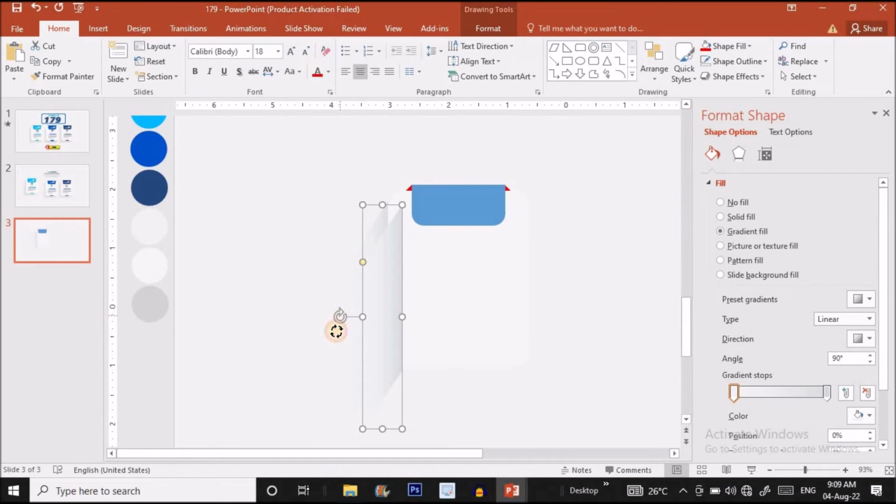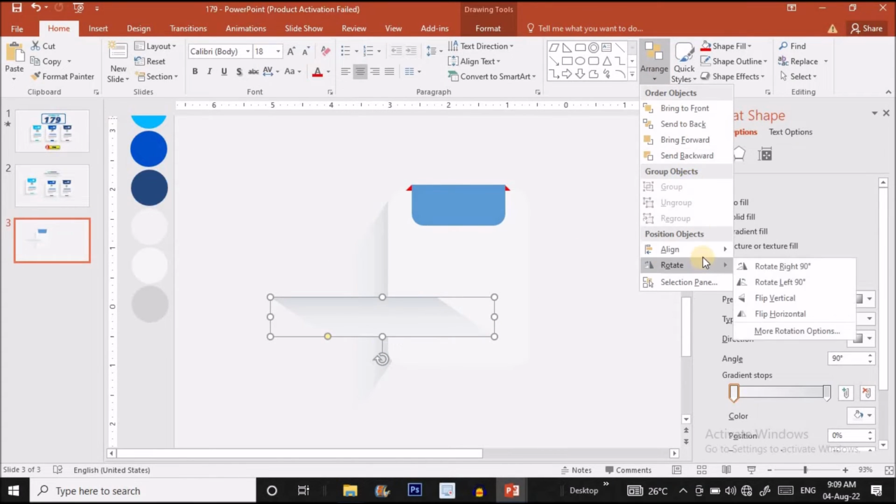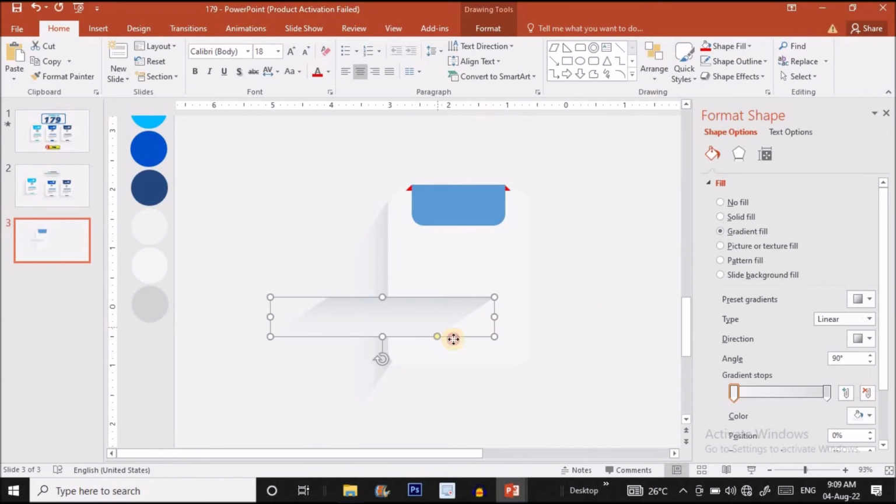Or you can manually rotate it to the left 90 degrees like this. And now I'm going to flip it horizontally like this and put this shape over here. Now adjust its corner like this, and I'm going to adjust it like this.